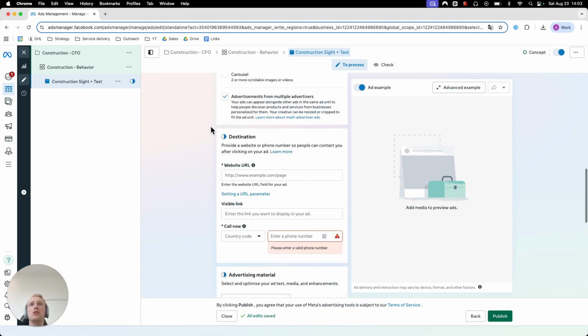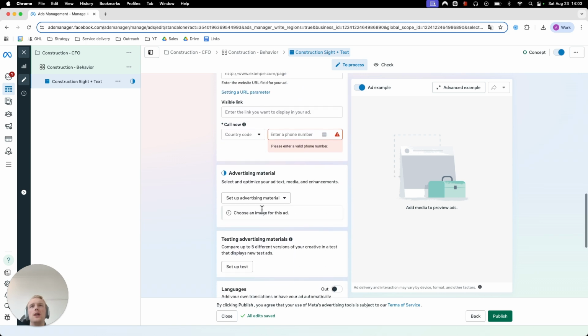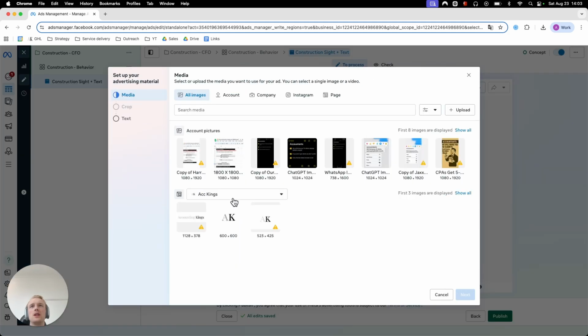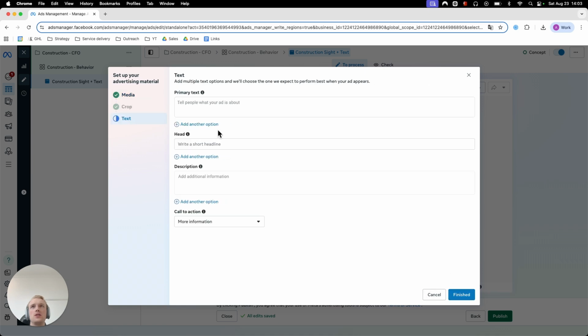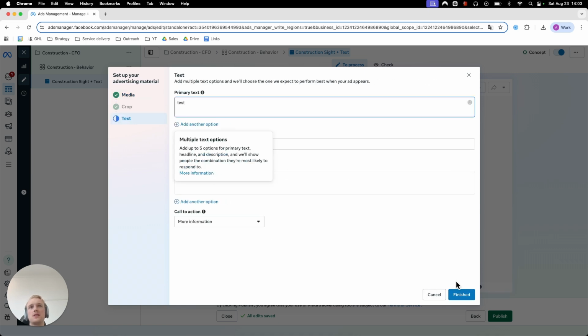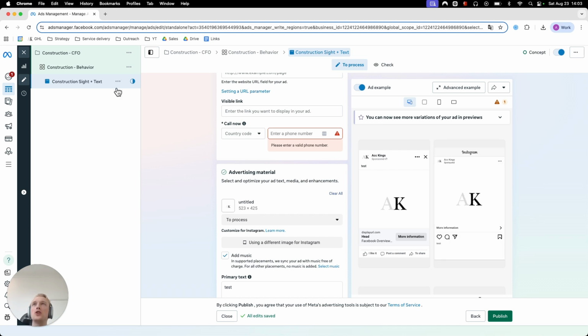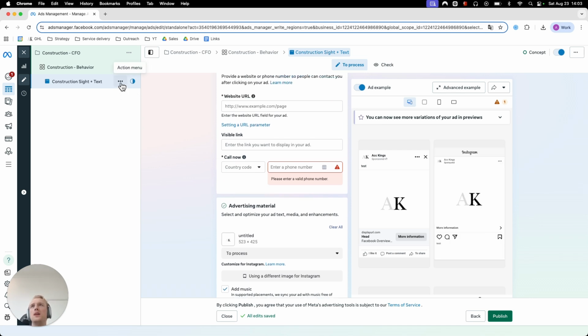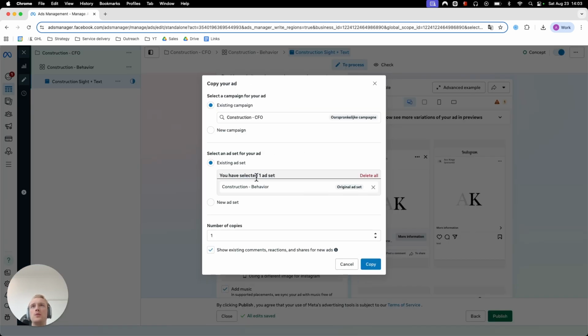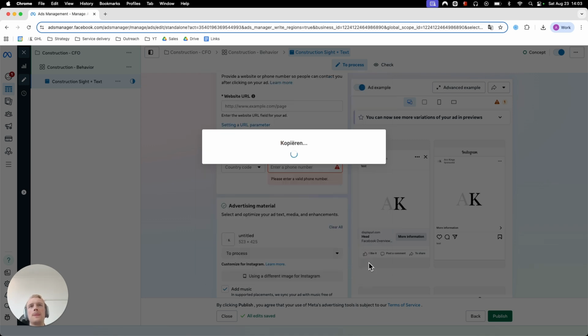Then what you do, I will just quickly create an ad over here. Let's see if I can just use this logo. Test. Okay, so what you then want to do is, because we have 5 different copies and creatives, you just want to copy this one over here, just quickly duplicate it times 4, I always do.